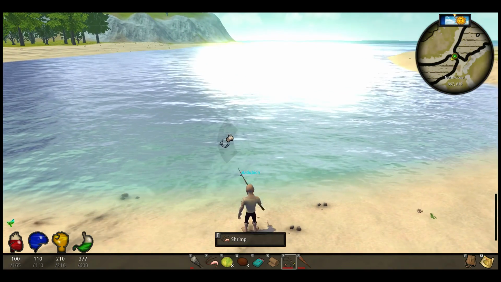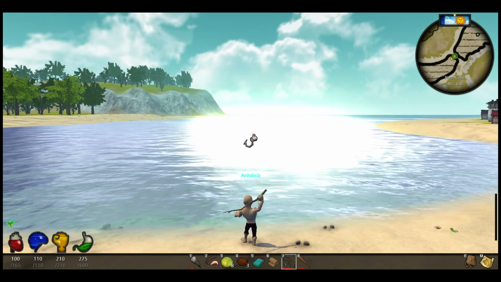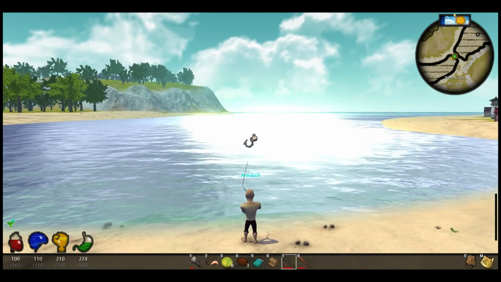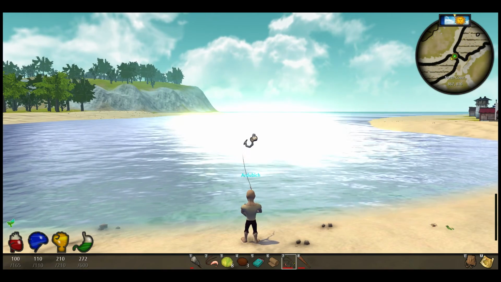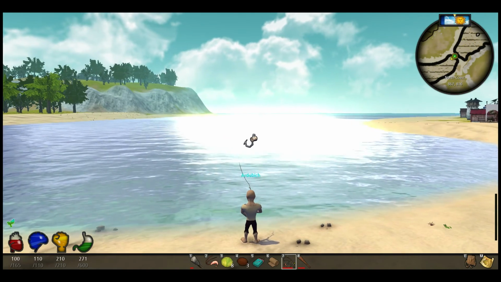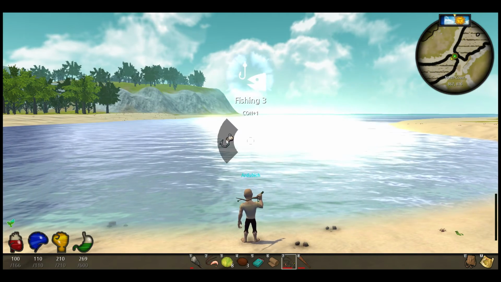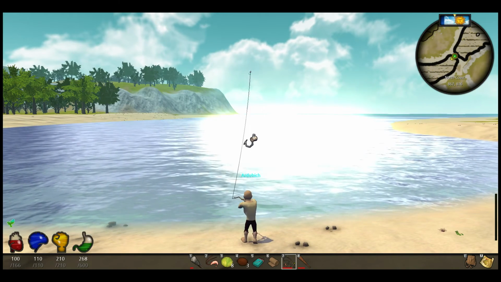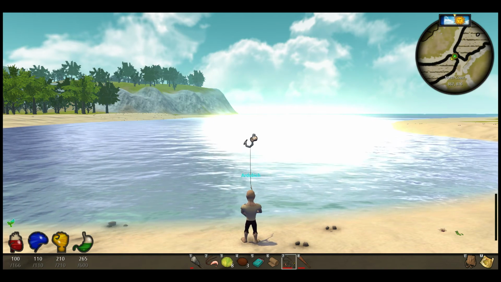There we go. We need some shrimp. I've gotten shrimp and crab from the ocean before. Strangely enough, no fish. There are different baits in the game, but those are a little higher level fishing.